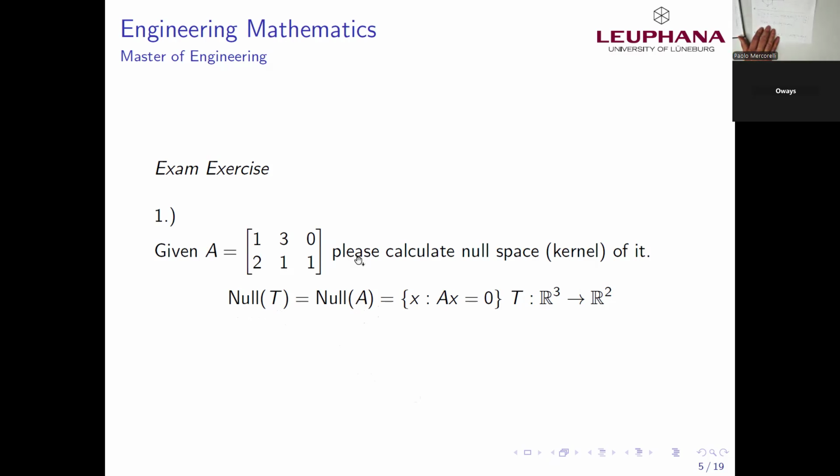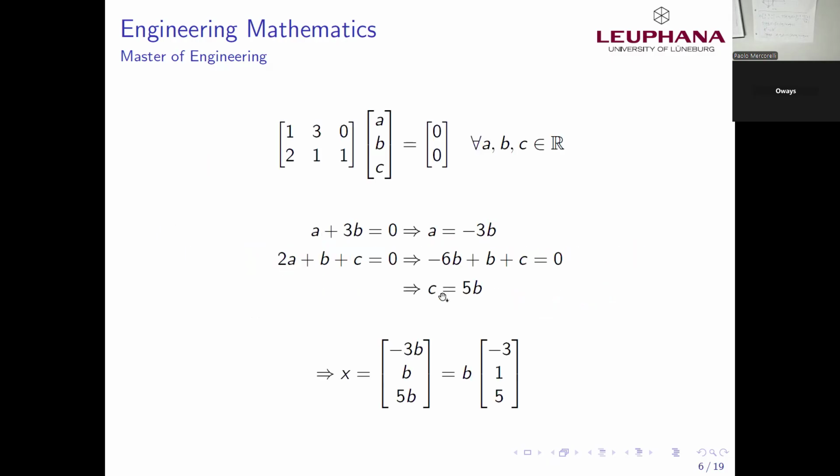I explain a little bit better now. What is the null of the transformation between R^3 and R^2? It is everything which annihilates the transformation. This means which annihilates the matrix A. Look, you can write X, Y, Z, or you can write A, B, C as you want. I use A, B, C instead of X, Y, Z. This means this multiply this, row multiply column equals 0, row multiply column equals 0. This means from the first row multiply column, I have A plus 3B equals 0.